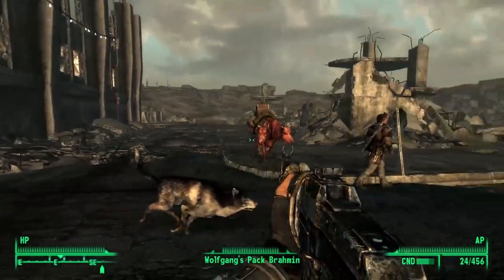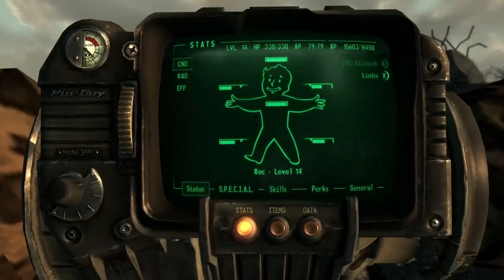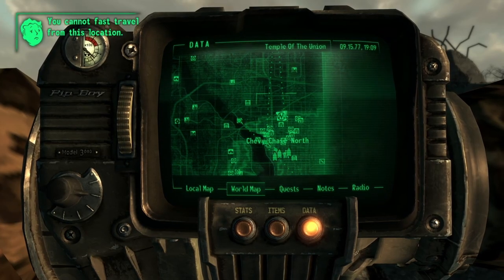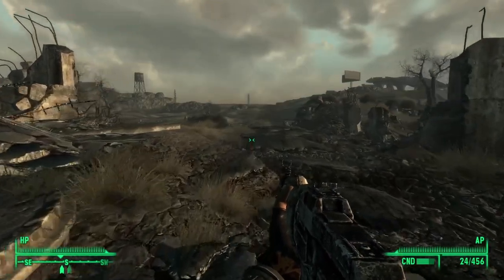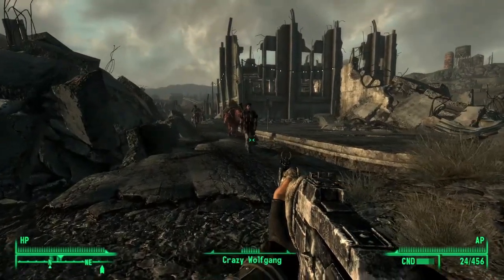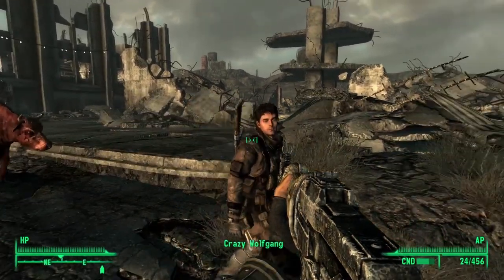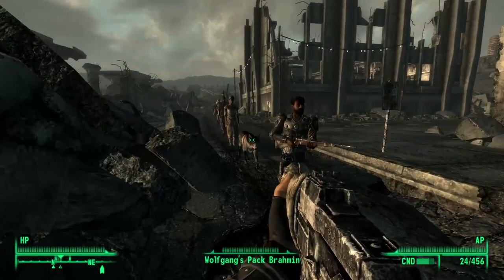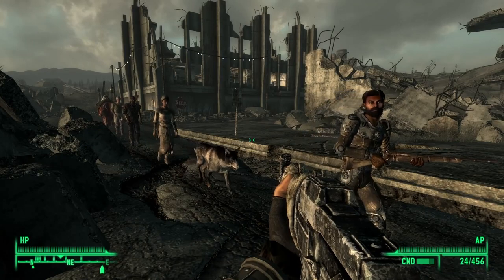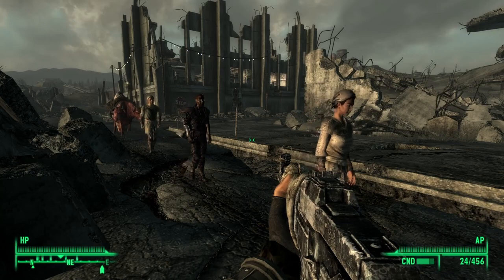Okay, do I have to walk with them all the way down there? Holy crap. I guess we have to walk. Okay, well, I guess that's as good a place as any to stop. Crazy Wolfgang, you're going with us? Hey, you need a stim pack, buddy. Anyway, so we're going down to the Lincoln Memorial to start some trouble, and I guess we'll see you when we get there next time on Let's Play Fallout 3 Blind.